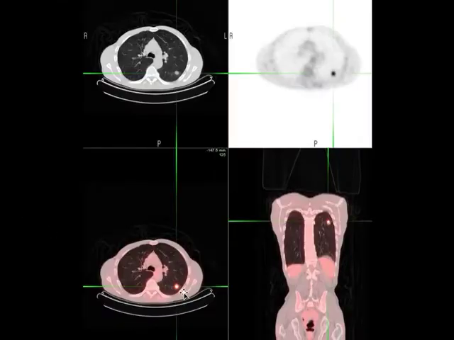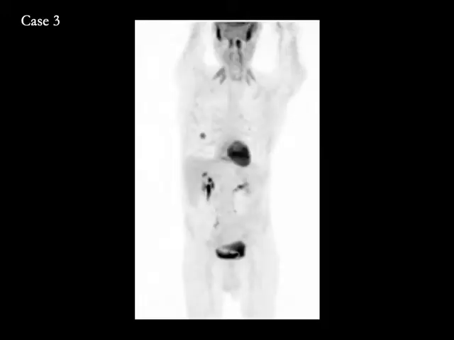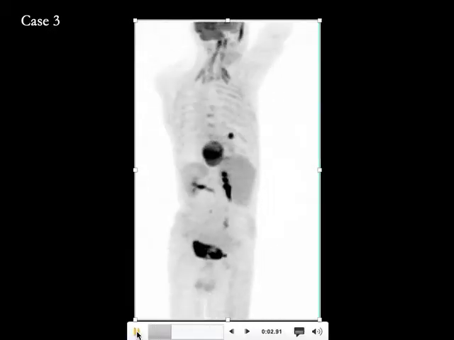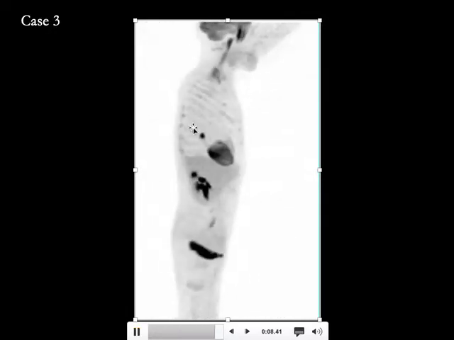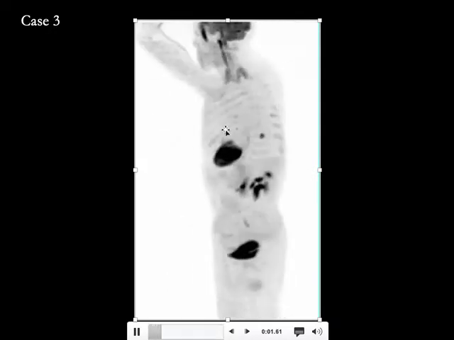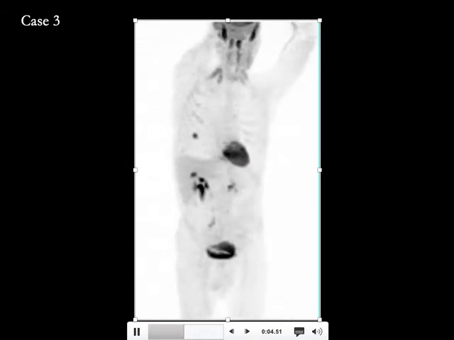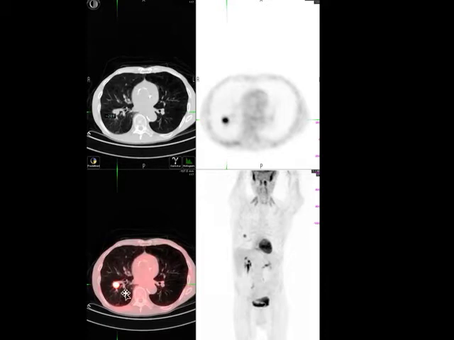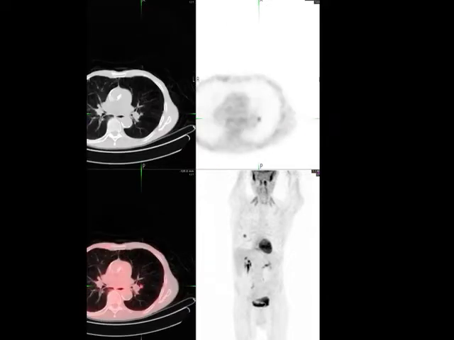Here is the lung nodule seen on the fused PET-CT image. Next case is another patient with hypermetabolic lung nodule, this time in the right lung. There is a small focus of faint activity in the left side of the chest, and a finding like this needs to be further evaluated by bronchoscopic biopsy to rule out metastatic disease before this patient is deemed resectable. So here is the hypermetabolic right lung nodule, and here is another nodule in the left lung which shows mild focal FDG uptake.